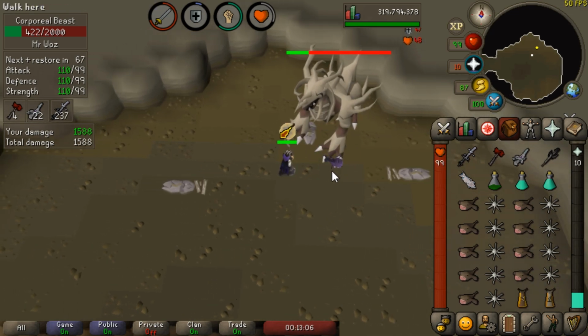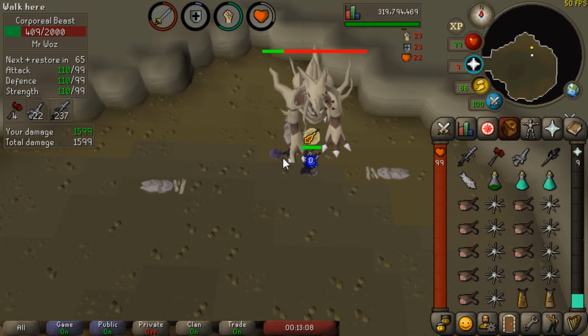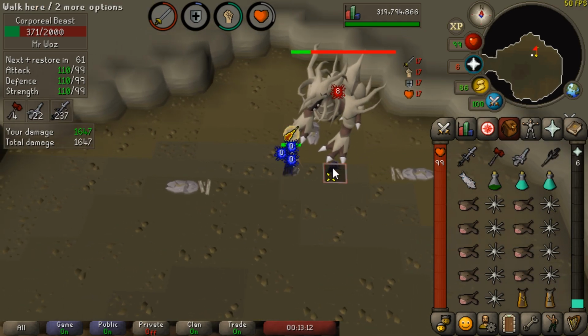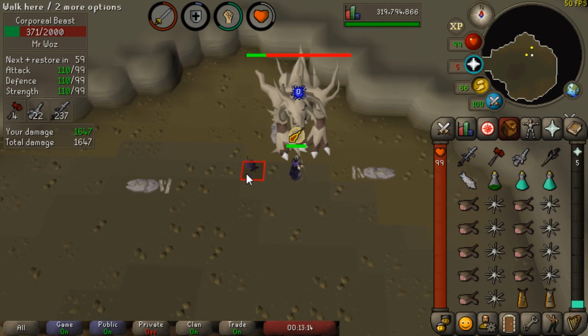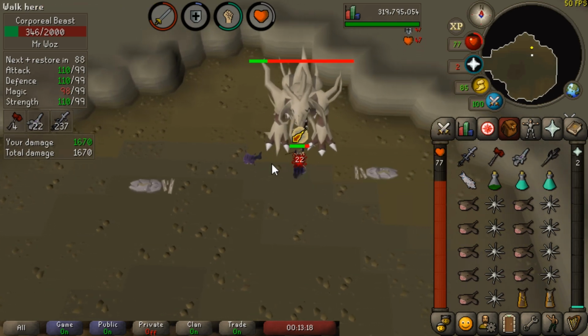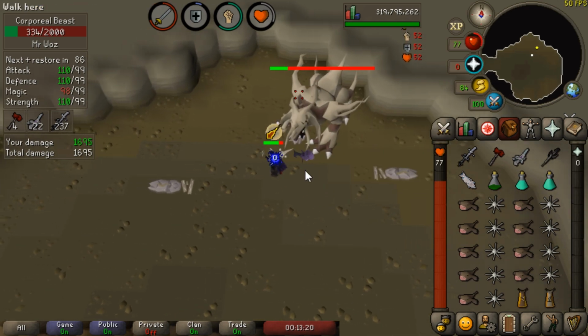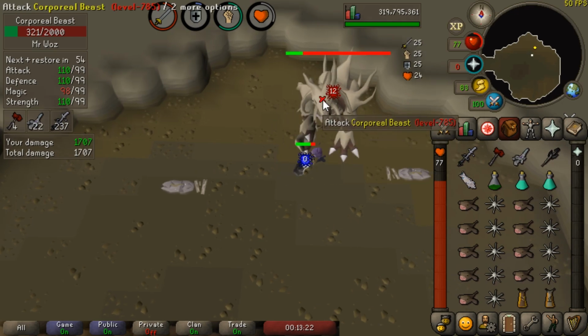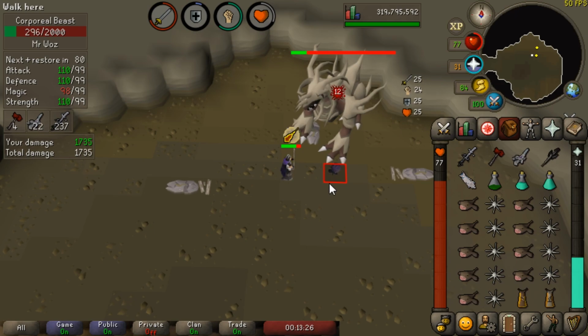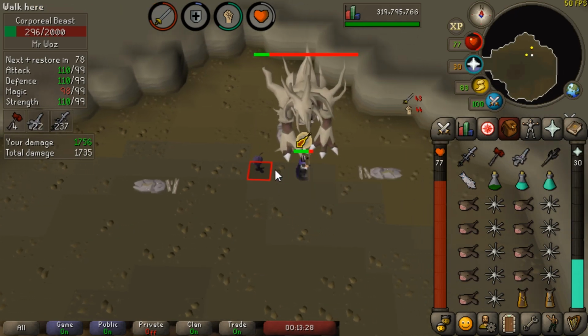We're almost there. But as you can see, this guide does work still. They've not patched it. You just got to do the exact same amount of specs and you should be fine. I even ran out of prayer, but as you can see, it's just not hitting me because I've lowered its defense so much.